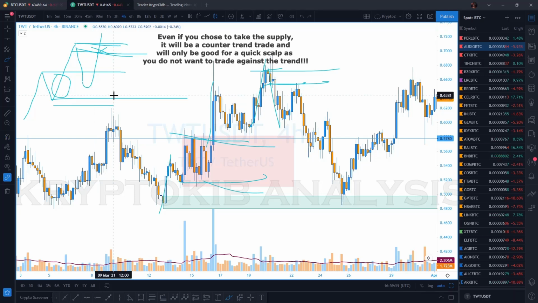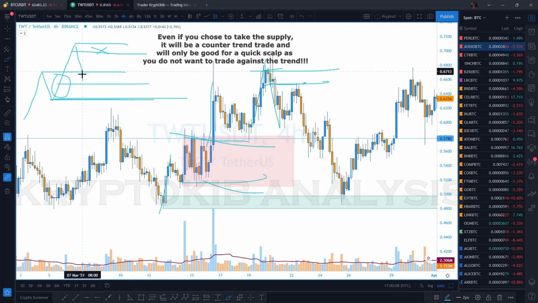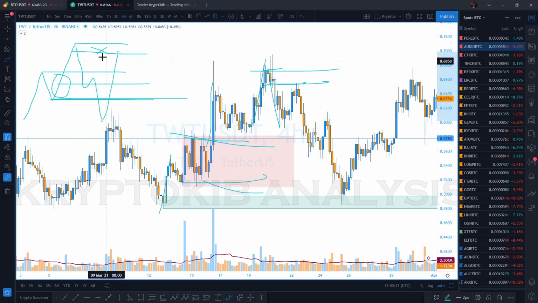But if I have something like this, this is the invalidation level, right? I have some zones, some demand zone around there. Then I have something like this, and I have it broken. Then whenever price returns to this supply zone, I'm taking it definitely, and I expect price to go lower than this because market structure is telling me to do so. So I trade supply and demand with market structure.